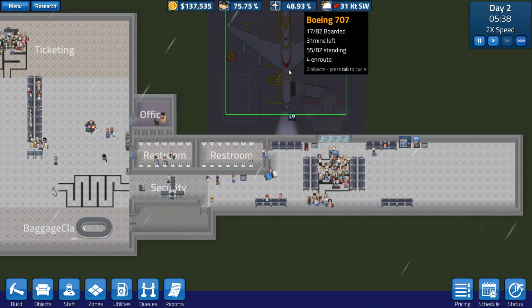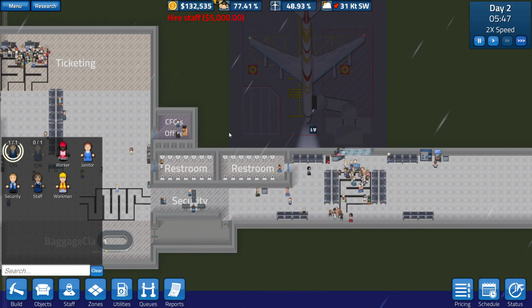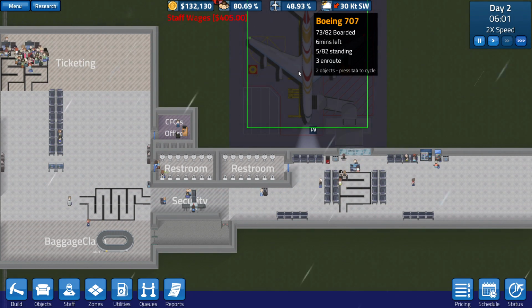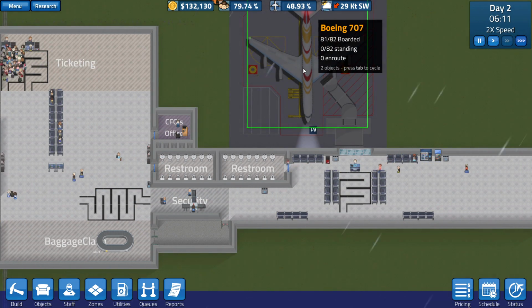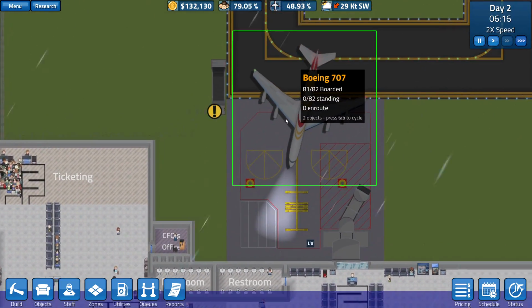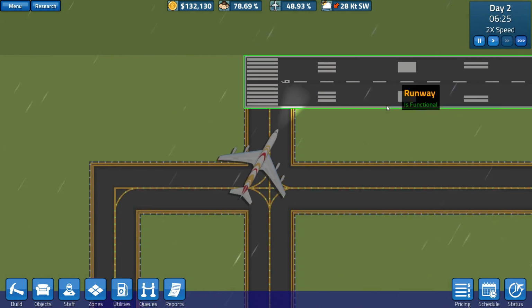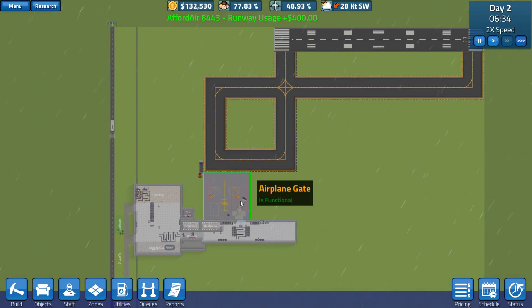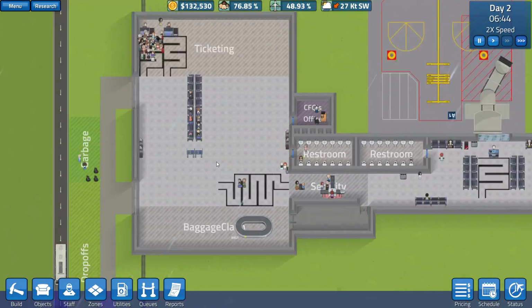Nice. Everybody's boarding the plane now. Let me go ahead and get the CFO in here. There we go, CFO. Everybody's boarding the plane. One open seat. Damn. There it goes, taxiing back. And she's gone! Oh, everybody's getting ready for the next flight here.